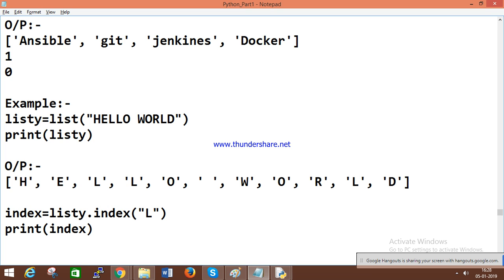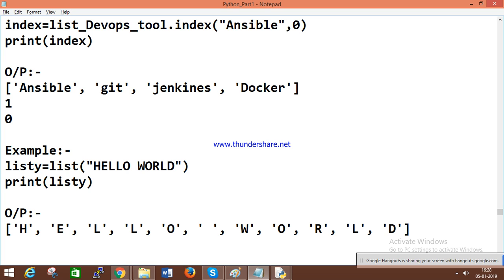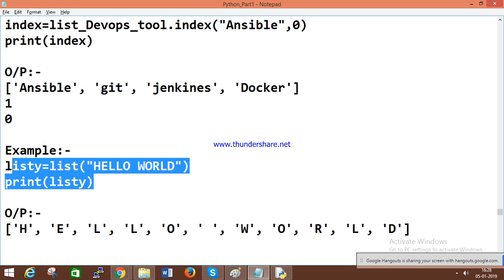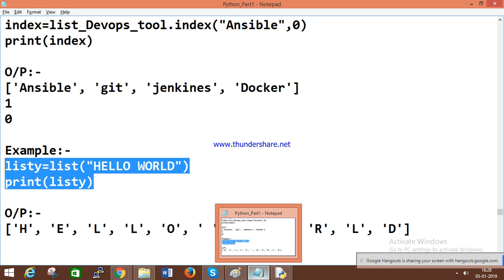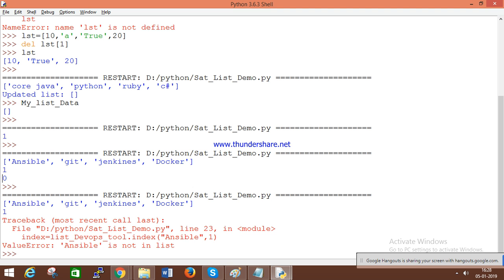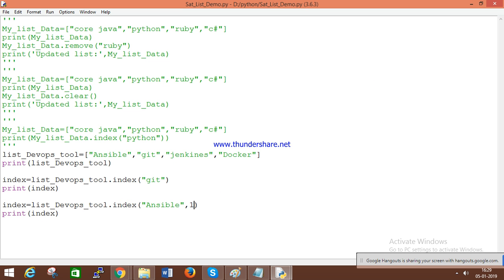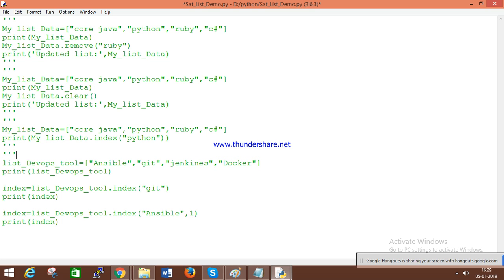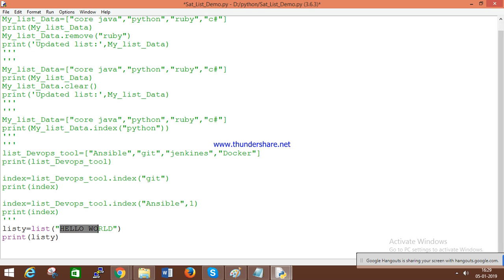We can convert a string into a list also, right? Because this is a string value. If you want to convert a string into a list, we have a function named list itself. So we have a requirement to do the conversion. This is hello world, and list is a function.